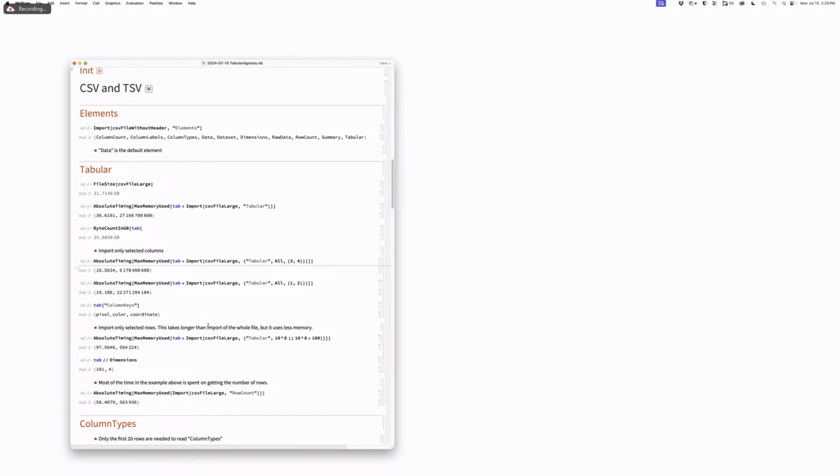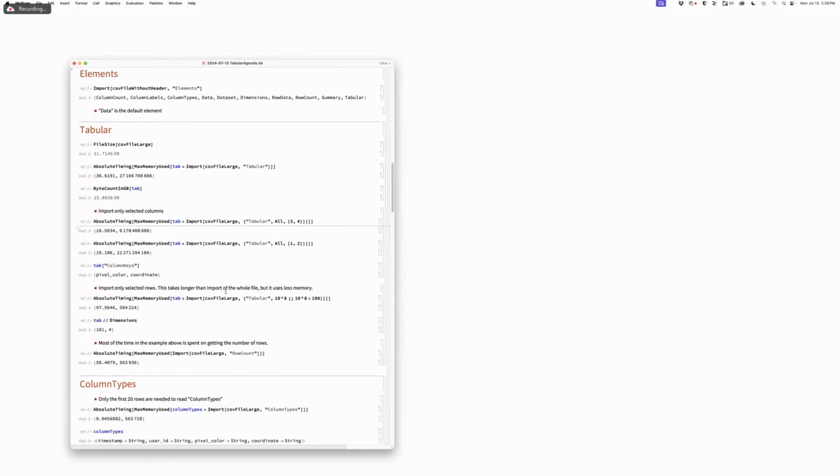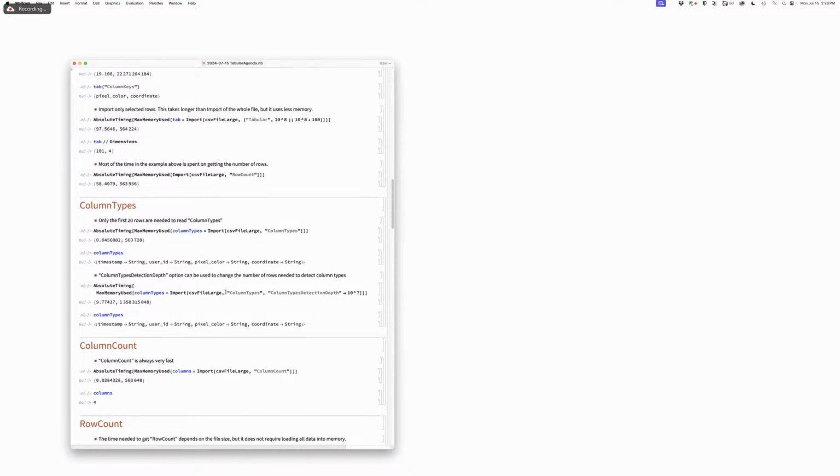I have the example, for Excel, but it's basically the same situation for CSV. Here, what we call column types, we also call the schema: the type of each column.